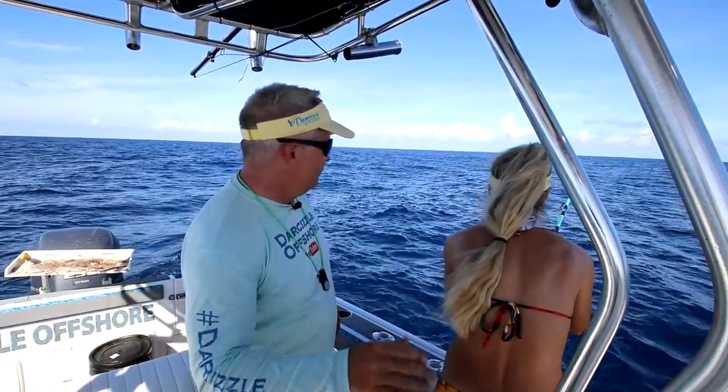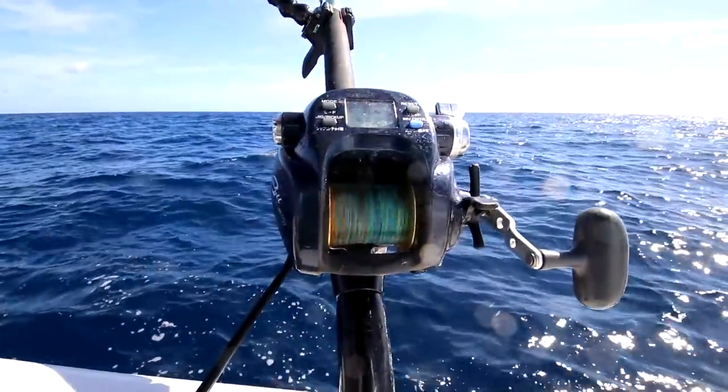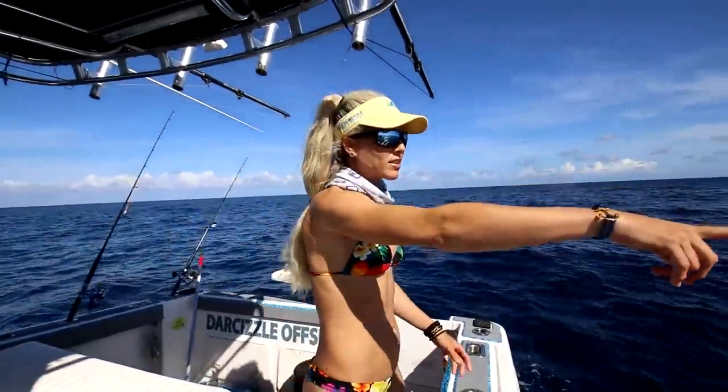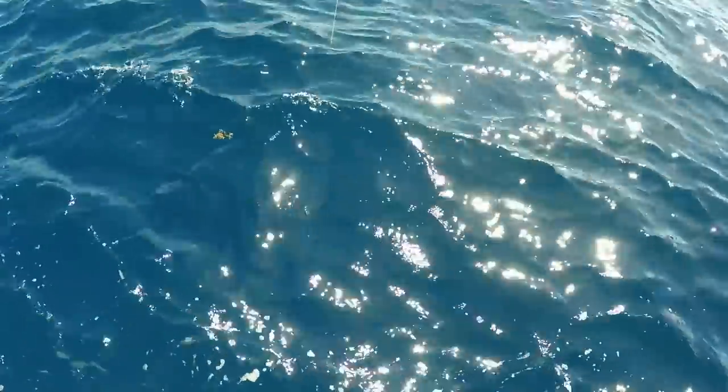Picking that up? Fish, yeah. All right, picking it up. See you in 5 minutes. See, now the rod's not slipping. I can actually see the fish digging. Look at this. Oh, nice fish. Come on. Get up here.